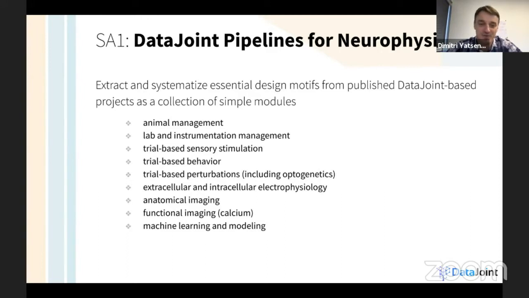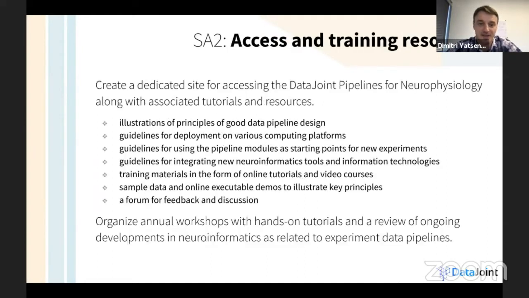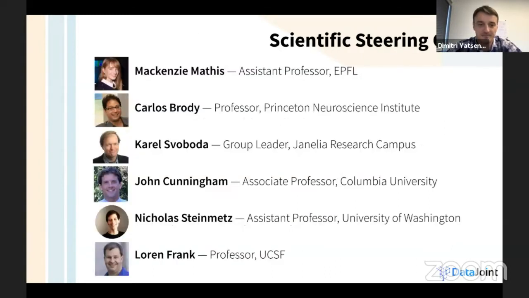But in the initial proposal, we focused on the ones that are listed on the screen. But neuroscience is a highly dynamic field, so we need to adapt as new modalities emerge and as new projects become prominent. And then another specific aim is to provide all the training infrastructure and environments for development and all the guidelines. And so this activity here is part of this specific aim.